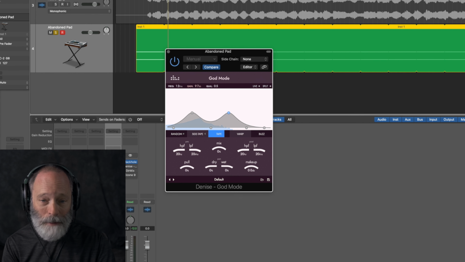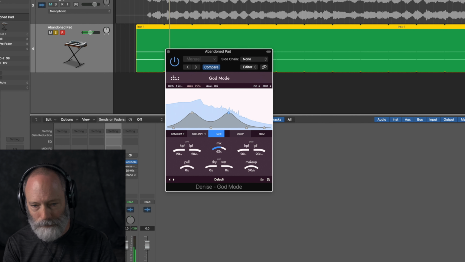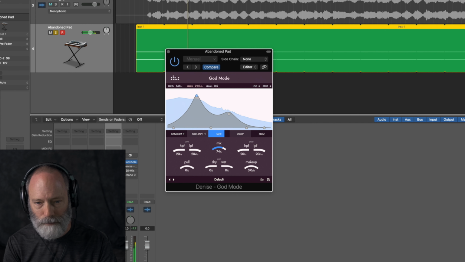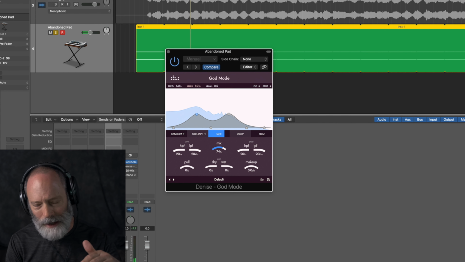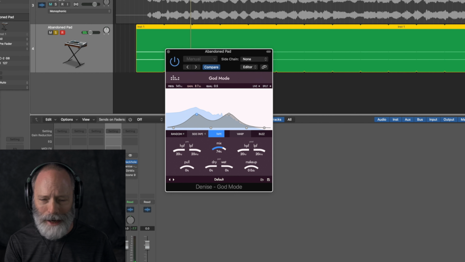I'm going to leave the mix up, and I'm going to sweep these frequency nodes so you can hear how the tonality of the distortion changes. I think that's where I want the distortion to sit in terms of the frequency, but it's way too much.